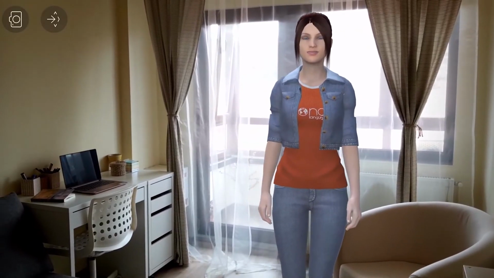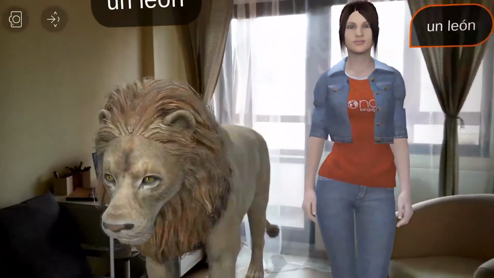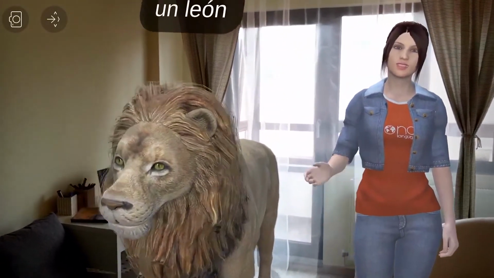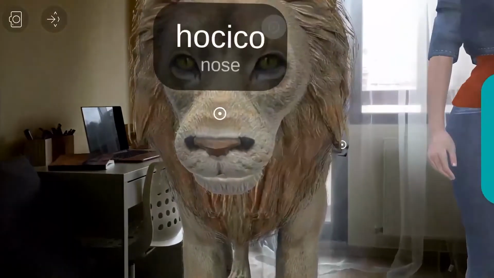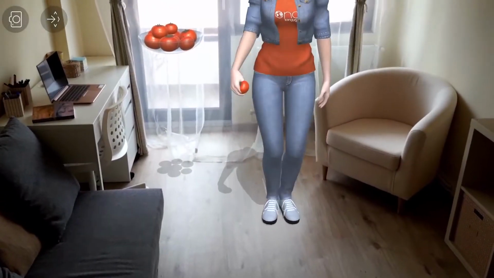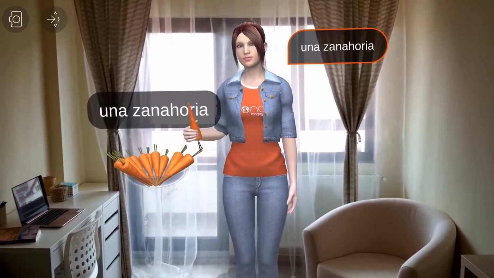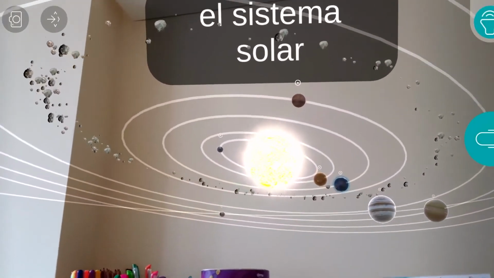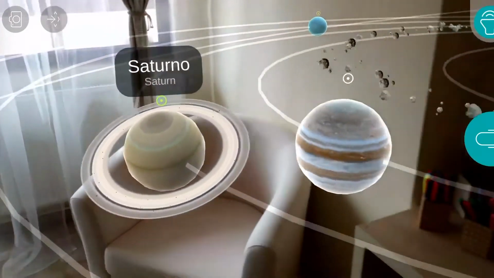Luckily though, if you don't have an Oculus headset, Mondly also offers their AR app, which is free as long as you sign up for a premium account. The AR app takes a scan of your room and then uses augmented reality technology to generate a CGI teacher and animations right in the room in front of you. For example, if you're learning about food, the teacher will show you animations of soup, steak, vegetables, etc. And the instructor will provide some background and instruction in the CGI space before having you practice using these words and sentences.